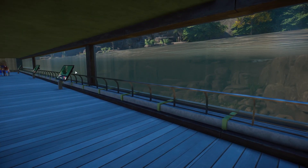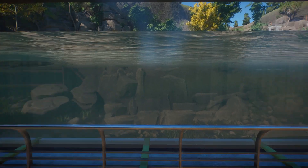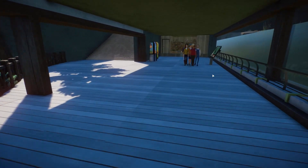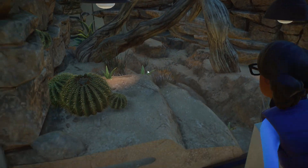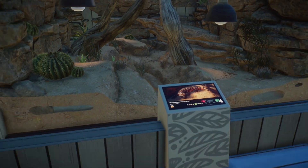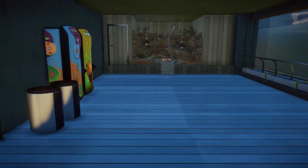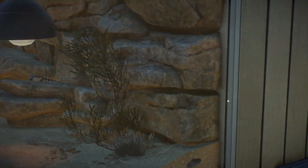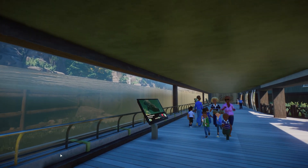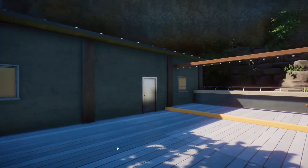Exiting the tropical house you immediately turn into the crocodile gallery. Going in, it's a relatively narrow space where you can look at our saltwater crocodiles — we have three of them, one male and two females. They can of course dive as well. On the sides we also have two more arid reptiles — the Gila monster and on the other side the blue-tongue skink. There are two blue-tongue skinks, very cute animals. Here's the crocodile just chilling. Going upstairs — this is one of the few areas I don't have a lift for yet, so that's something I need to add.